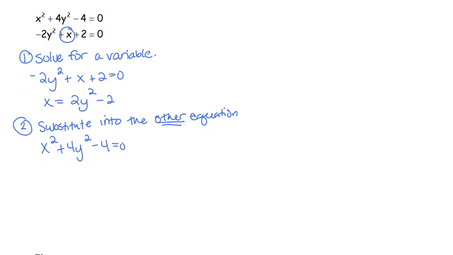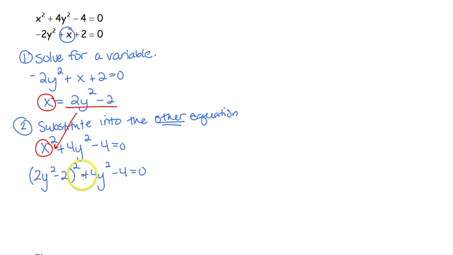When we go to substitute this in, we look at the first step. We solved for x, therefore we replace x. We're replacing x with the 2y squared minus 2. So the x is coming out, the 2y squared minus 2 is coming in. Since we are squaring x, we are squaring that quantity as well. And then everything else is going to be the same. If we had multiple x's, we'd plug it in multiple places.